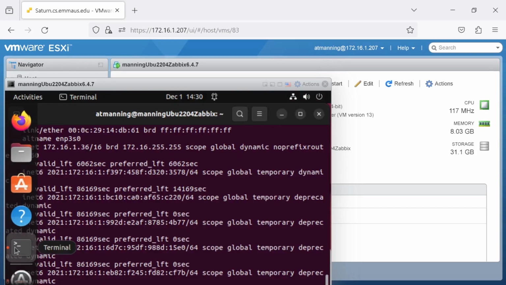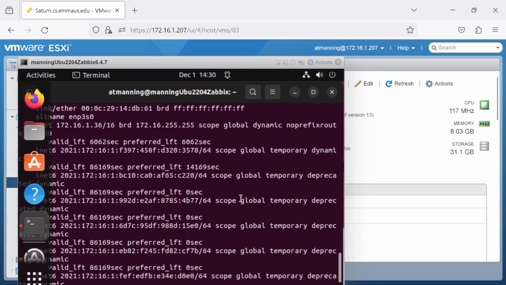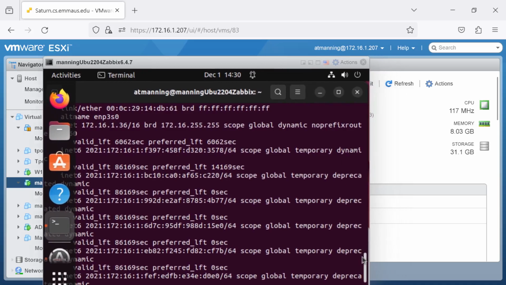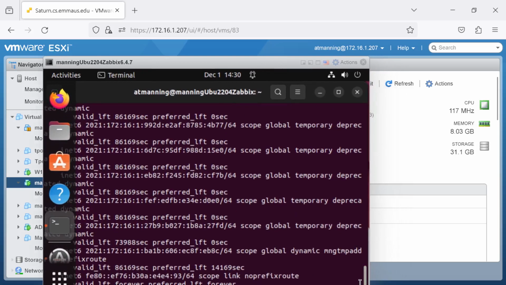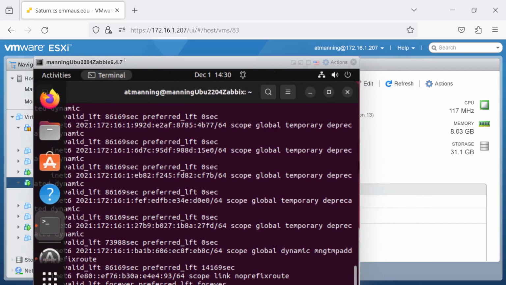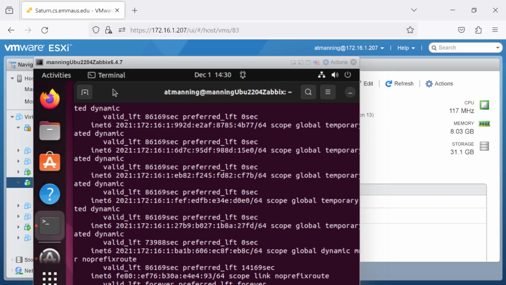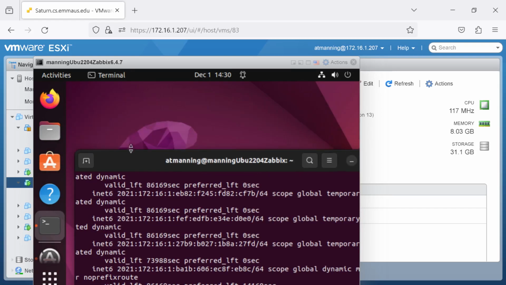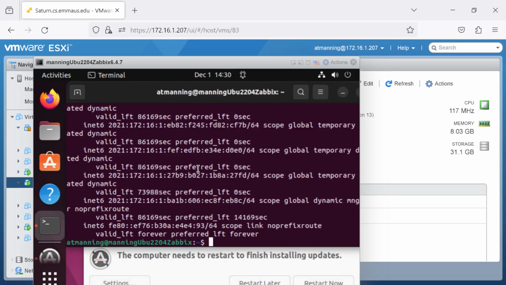Over in Linux, I can go to a page. There we go. In this location, cd /var/log.